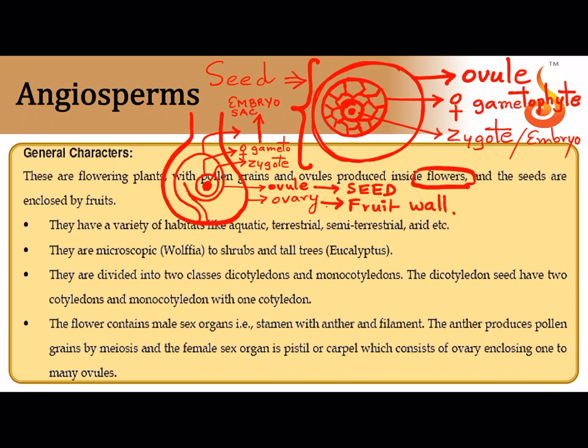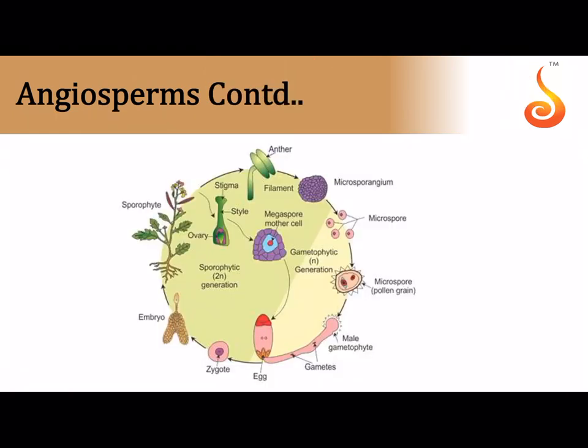Same way, there will be a male part which produces microspores which develop into pollen grain, just like we saw in gymnosperm. But in gymnosperm, there were 3 cells in the pollen grain. In angiosperm, there are only 2 cells in the pollen grain, the vegetative cell and generative cell. Okay, vegetative cell and generative cell are the 2 types of cells which you find in the pollen grain of angiosperms. In gymnosperms we saw the pollen grain was a highly reduced male gametophyte which has 3 cells.